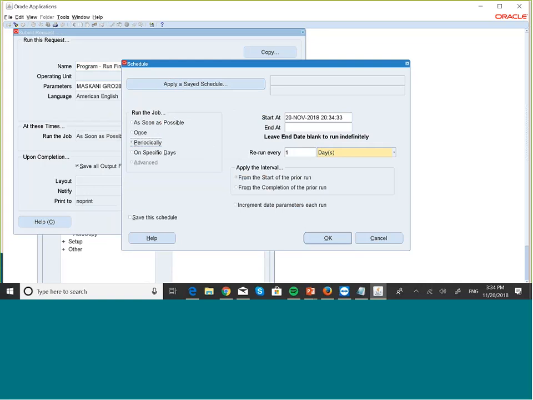You can schedule your report to run at a specific time, so you can enter the date. Let's say we want this report to start tomorrow, at maybe 6 in the morning. That should be 06.